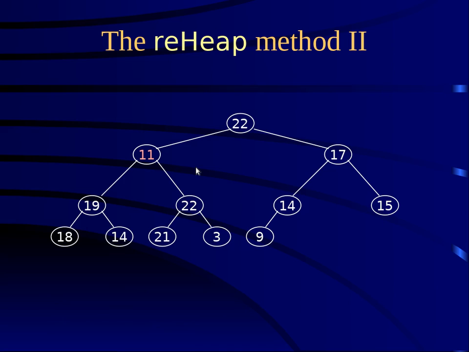Now, very important. Is this 22 in the correct location? Yes, because the heap property has been maintained, that node is in the correct location already. We don't need to mess with anything else on that side of the heap. But on this side, is this 11 in the correct place? No, so we need to swap it with the 22. Beautiful.